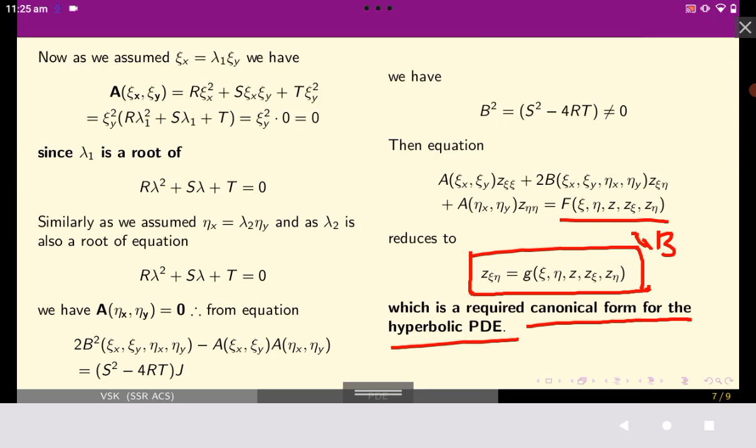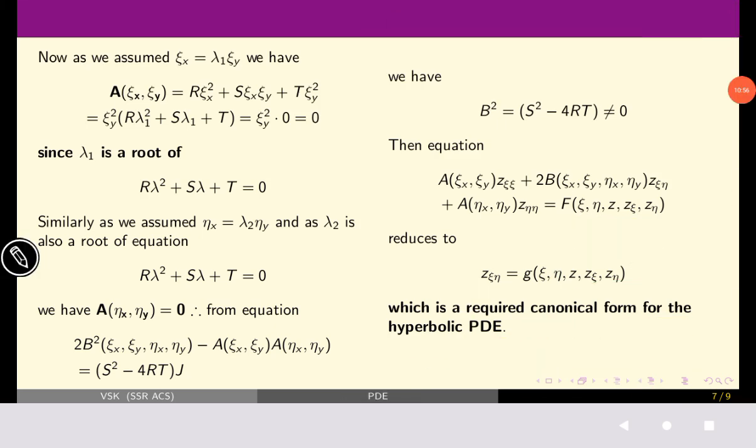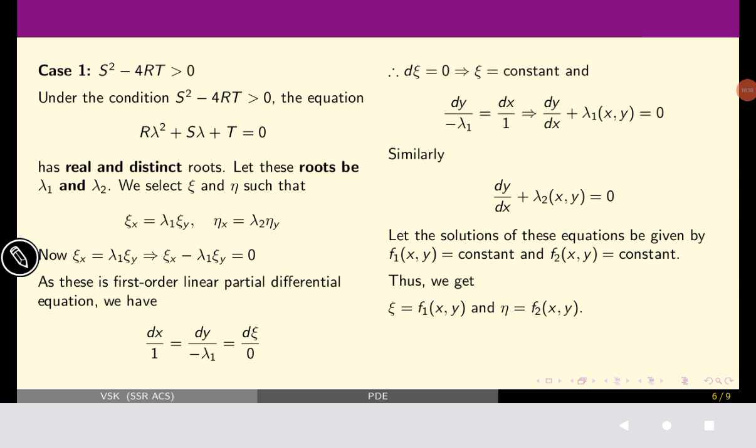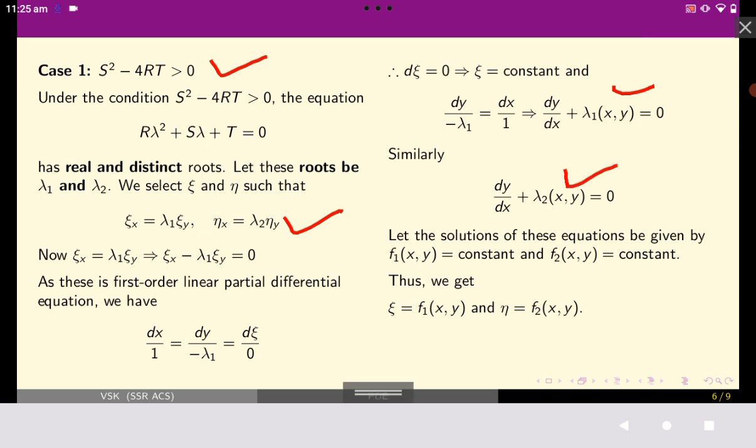So in this case, we have easily found this. Let us just recall what we have done. This was the case, and we have assumed this. From this, we have found two values. We have solved this and this equation we have obtained. And from this, we have supposed that these are the solutions.